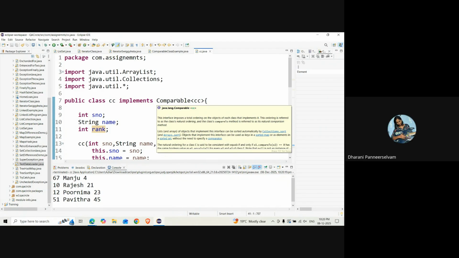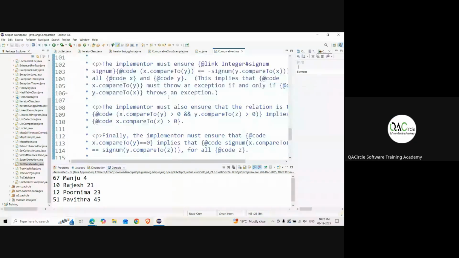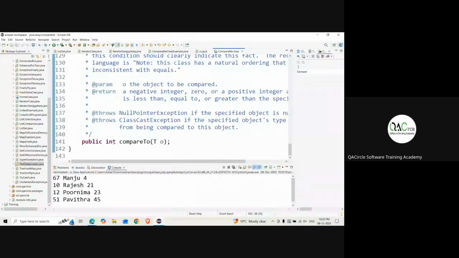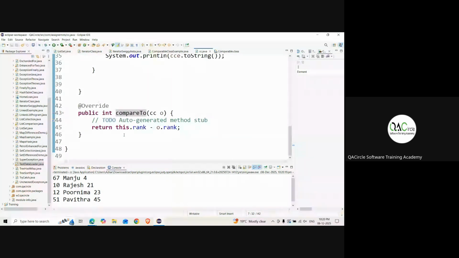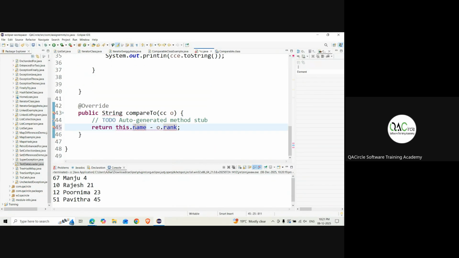Yes. So comparable won't sort the string, right? That's a good question. See, go inside. The unimplemented method itself returns an int. Now, if I use string, if I use name, let's see.